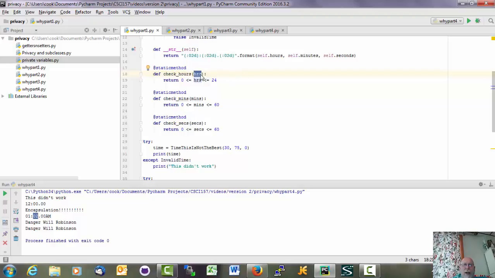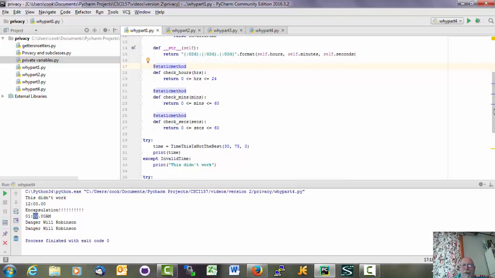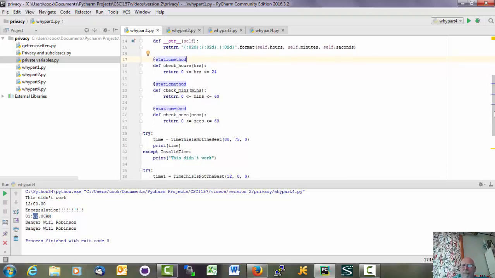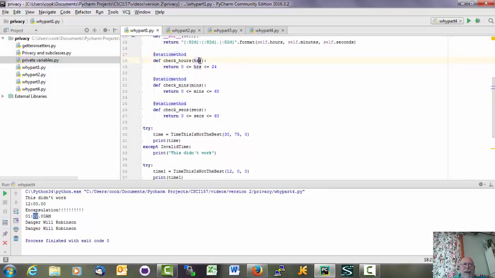So it would treat hours as self if I didn't put static method here, even though it's not named self. This is getting far afield from encapsulation, but alright, so hopefully that was somewhat clear. If you're going to have a static method, then you have to have this static method declaration up here. Alright.